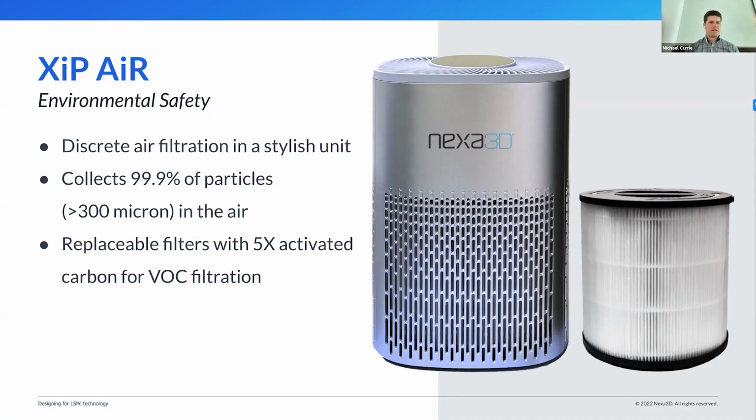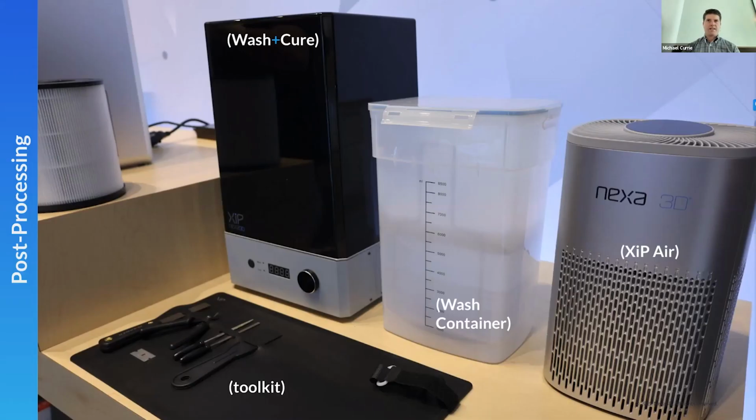And finally, we also have an accessory for the desktop called the XiP Air. What we always recommend when you're printing is to print in a well-ventilated space, but it's no secret that vat polymerization does have odors and also has some chemicals. So we've designed a typical home filtration system, but we've added 5 times the amount of activated carbon to trap exactly those species that people are most concerned about. This gives you a bit of extra peace of mind at the desktop, should you choose. That's what the entire post-processing system looks like. On the far left of this slide, you'll see the XiP up there on a higher level, and this is what the extra post-processing footprint would look like to keep you safe and ready to go.